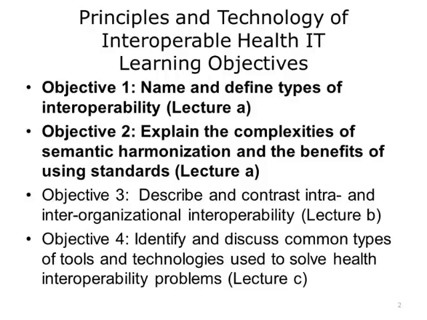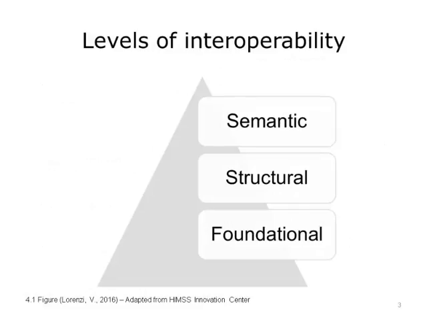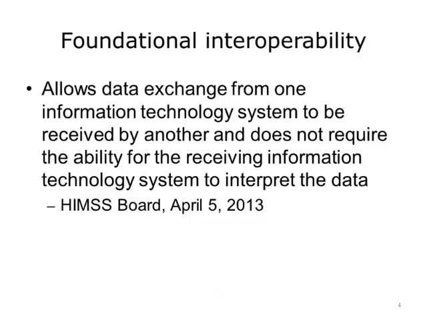In this lecture, we will be covering the definitions and levels of interoperability. You will be able to define the types of interoperability and explain semantic harmonization's complexities as well as the benefits of using standards. Interoperability could be defined as having 3 levels: foundational, structural, and semantic. The first level is foundational.